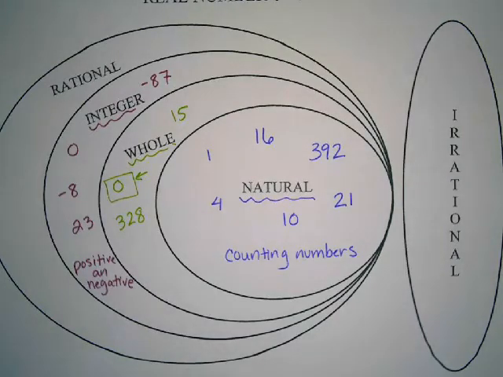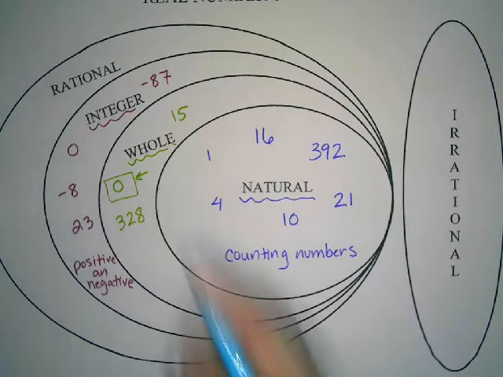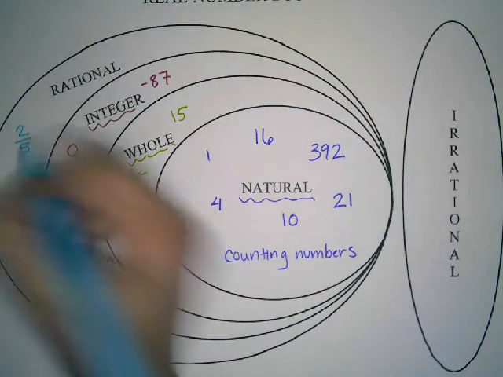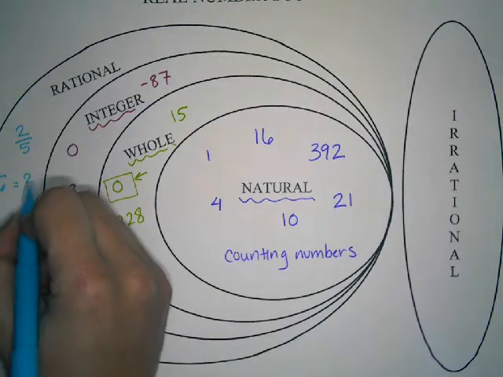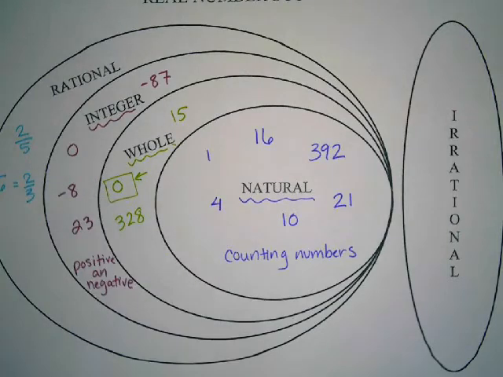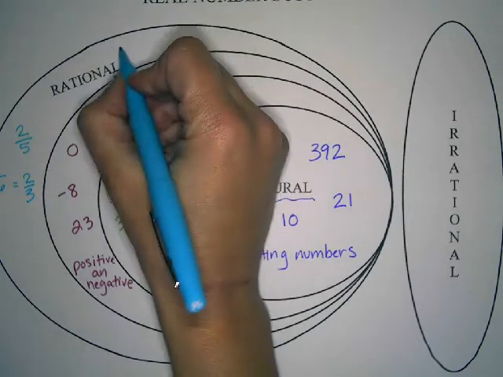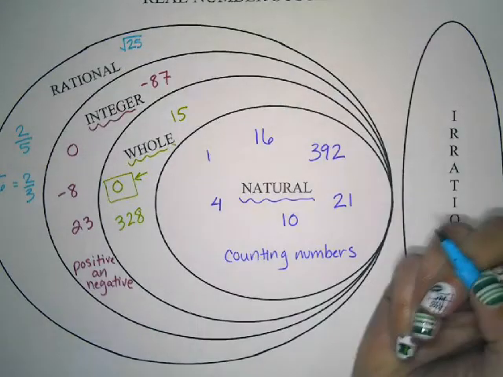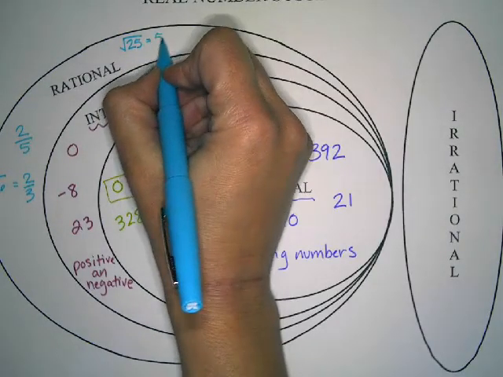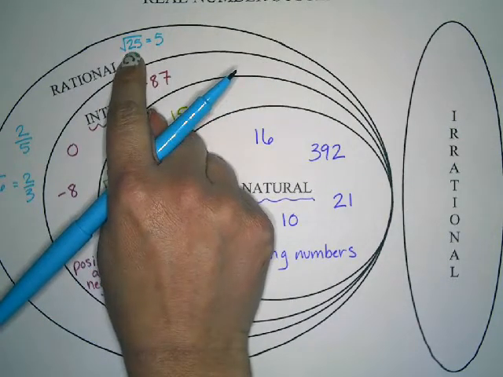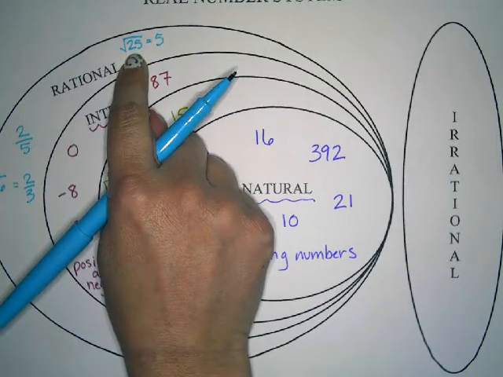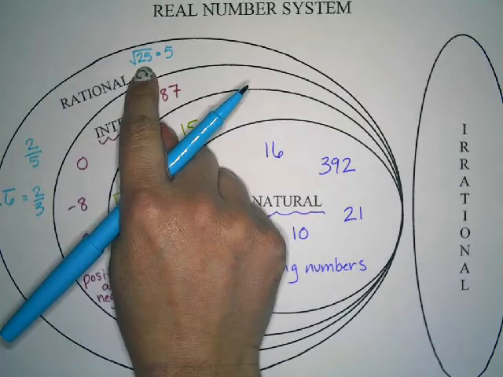And then in our final category, we're going to have our rational numbers. So now we can have fractions. So we could have 2/5. We could have 0.6 repeating, which is the same thing as 2/3. We could have the square root of 25 because that reduces to 5 because 5 times 5 is 25. So the opposite of that is a square root. We're going to be talking a lot about square roots in the next lesson tomorrow.